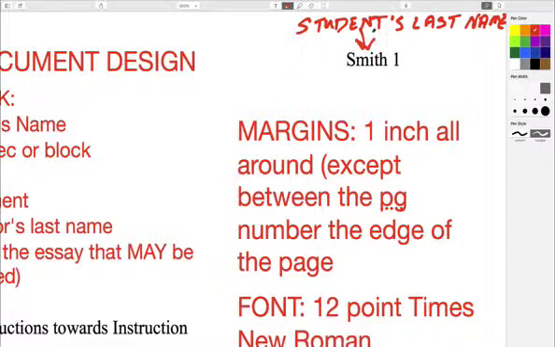Now, you can manually put this number in here. I recommend you do not. But you can. As long as you look smart, that's not a problem. But you've got to make sure that it is beginning with the number for the first page. So it's always going to begin with 1. There are no more cover pages. That's very old school, and so there are no cover pages. So you know that the first page number is always on the first page, where your essay begins.